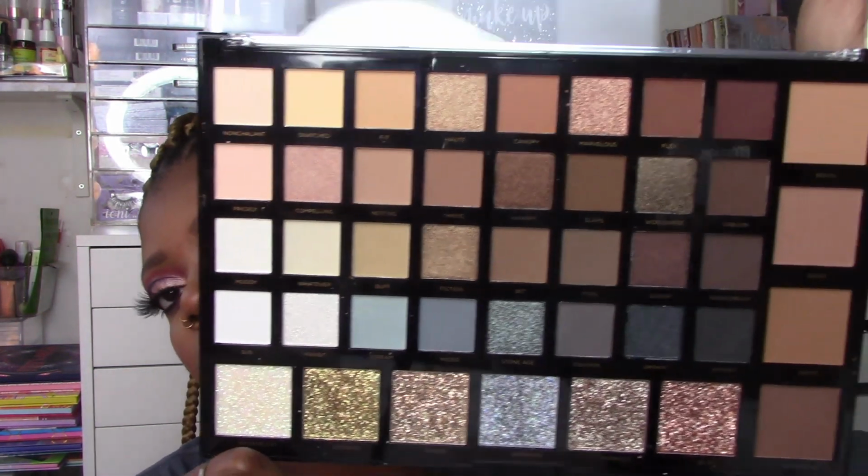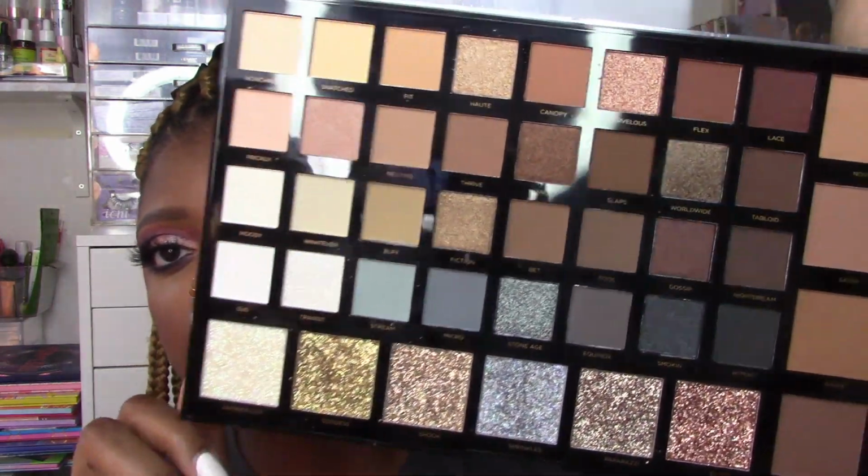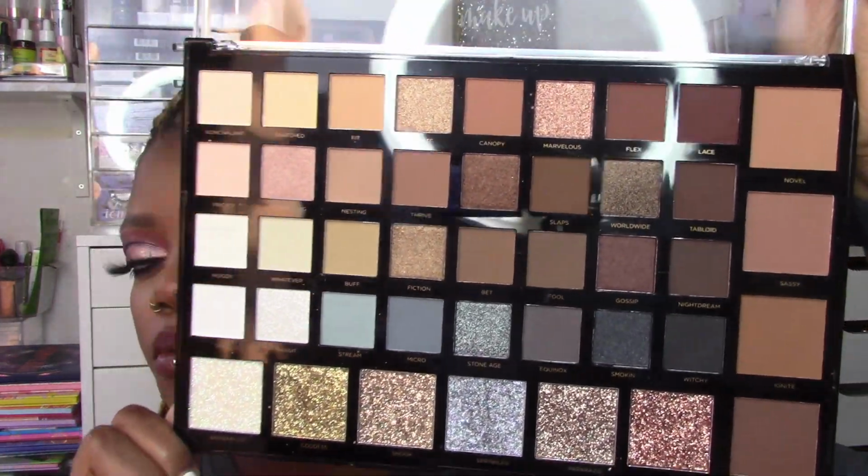Okay. So this is what it looks like, a full neutral palette, full neutral spectrum. There's a whole row of cool shades under here. On the right side of the palette, or left side, or however you're looking at it, there appear to be 4 face powders, which could be used for contour or bronzer. And then we have our pressed glitters at the bottom. Same setup as the Kaleidoscope palette, where these were like blushes. Look at that cool row down there. Just very obvious cool neutrals. Really nice. Probably the most boring if you're not a neutral person.